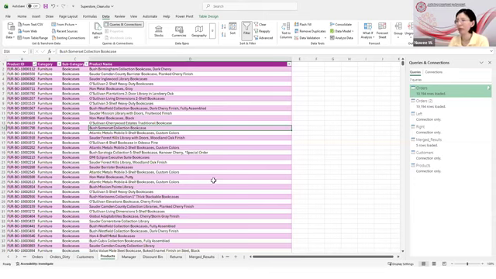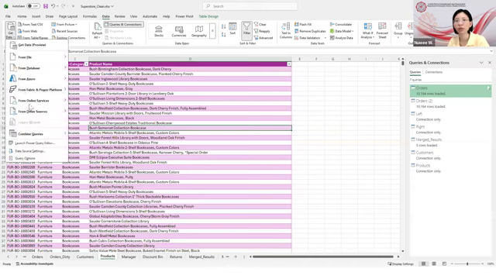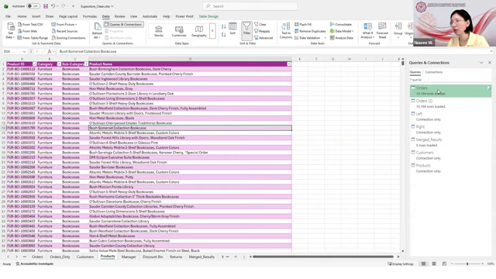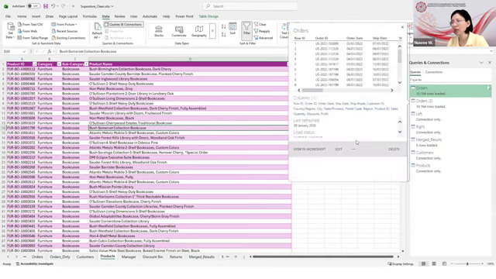So now we have three tables recognized by Power Query. Okay, then let's do the combine, merge queries. We can do this from here, Combine Queries, Merge, or you can start with orders here, click the three dots, and then choose Merge.